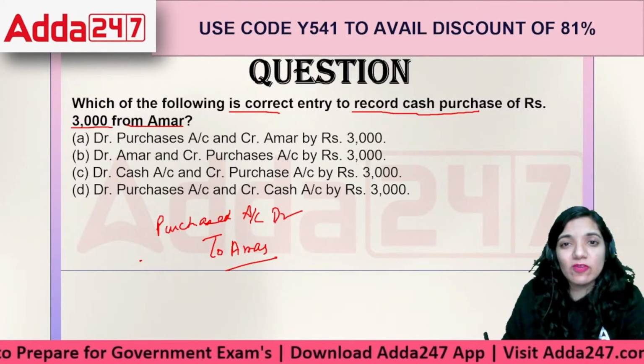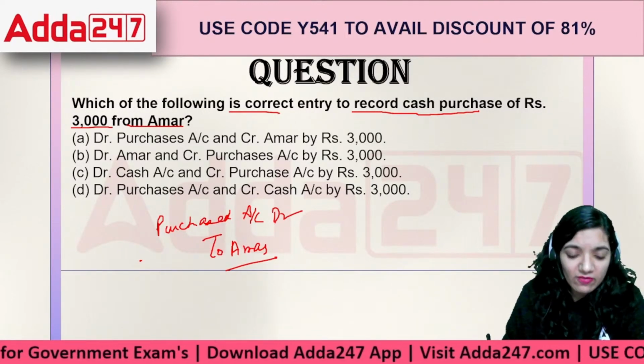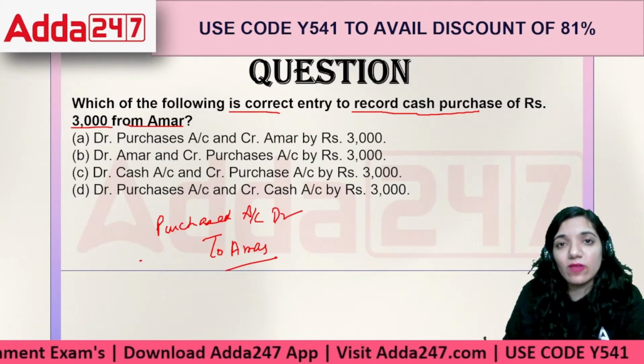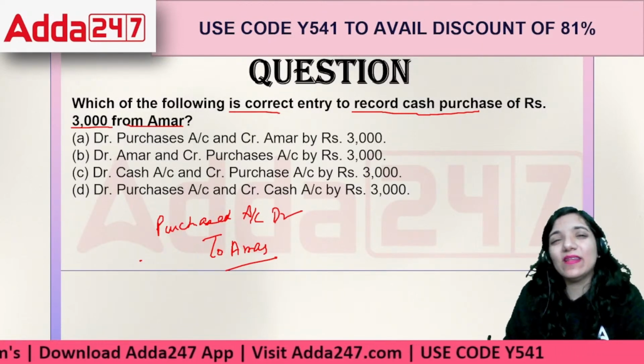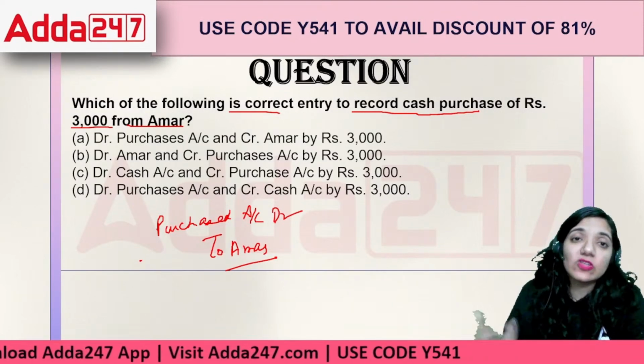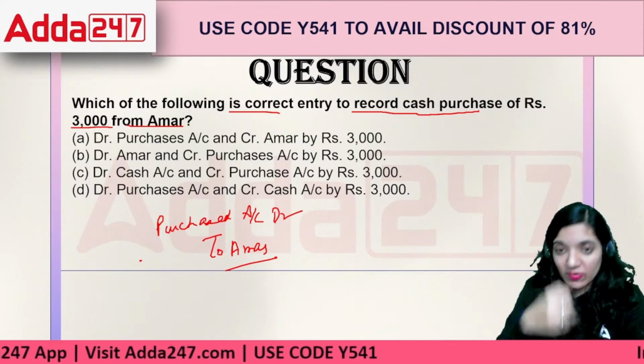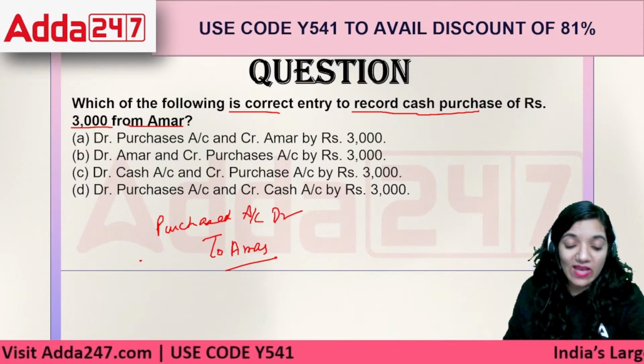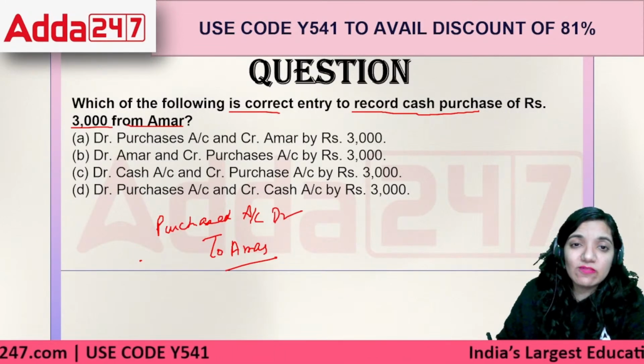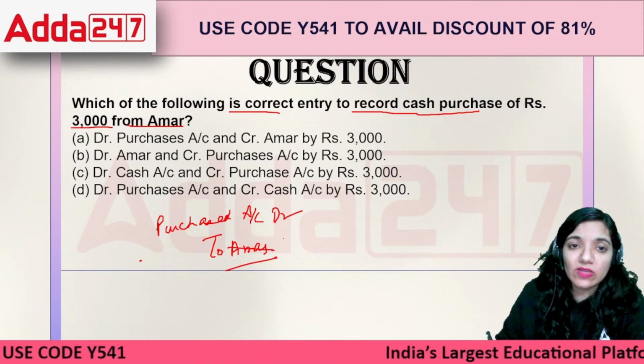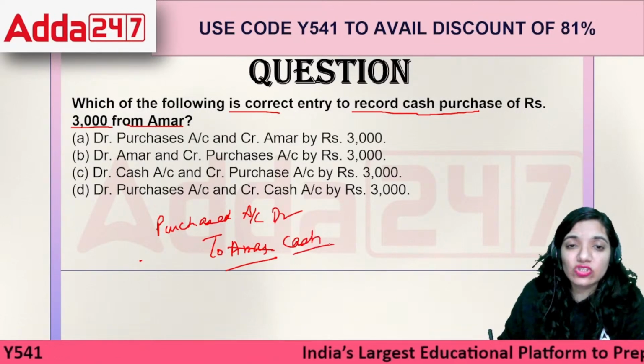Okay, let me give you a very simple example. What happened is, if I purchase goods from you and you have paid money, there's no meaning that I note down your name. Why? Because you've already made the payment. So all I need to note down is that I've received cash, right? So if I've received cash, then there's no need to note down the name. It's only and only the cash.